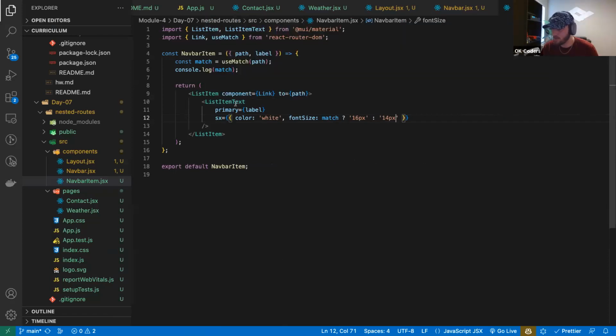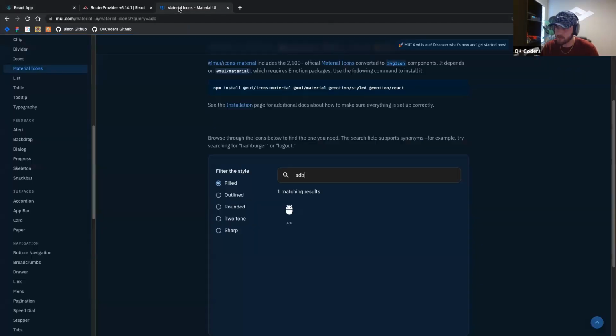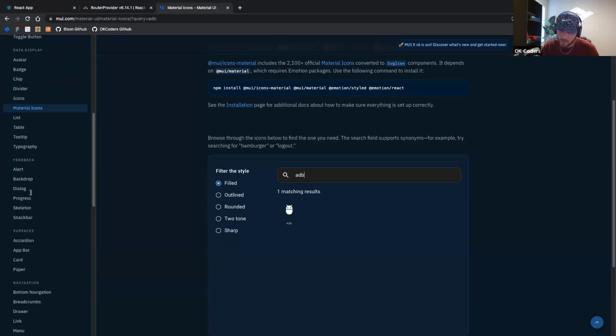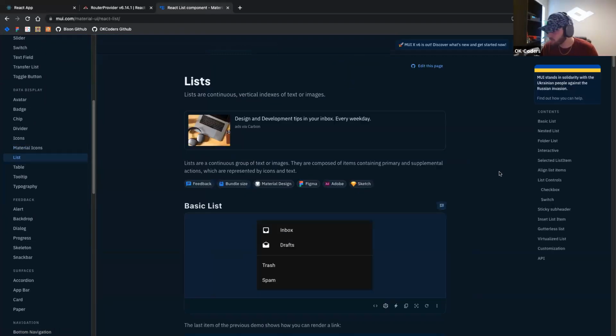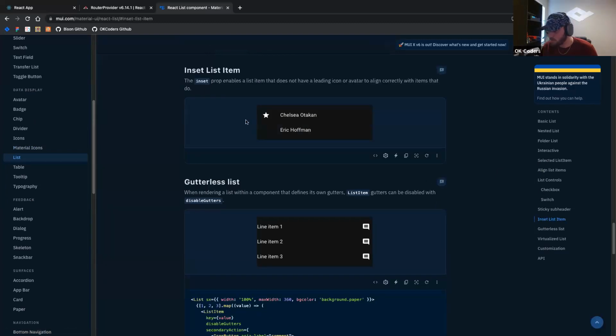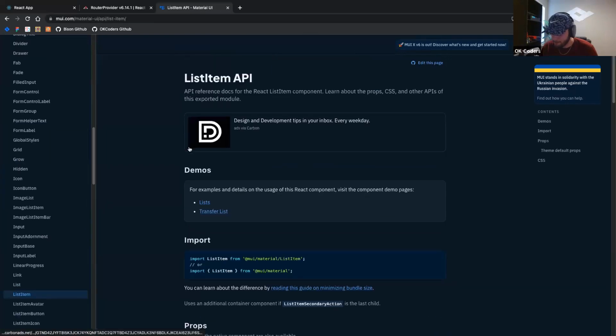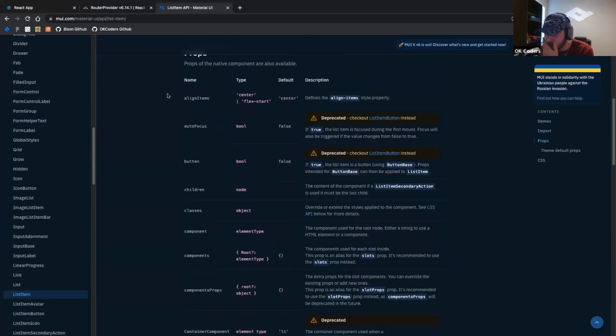In this case, there might be a property on list item text that will let us pass down styles that we want. So let's look at the list item.